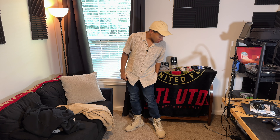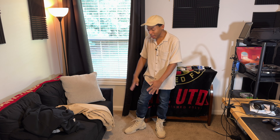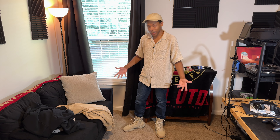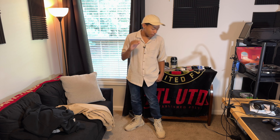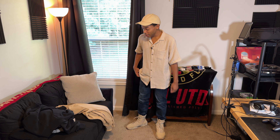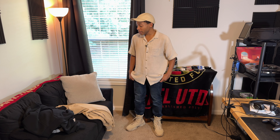I threw on the blue jeans and looking in the mirror I'm liking this look a lot more than I thought I would. It's not like wearing the black pants with these — blue jeans are just a little bit brighter and they complement the tan color nicely. It gives that little splash of color contrast to make it work. I can't really describe this look; I haven't seen many people pull it off before. I kind of like it, though I'm not going to wear it out today — going with that other outfit instead.